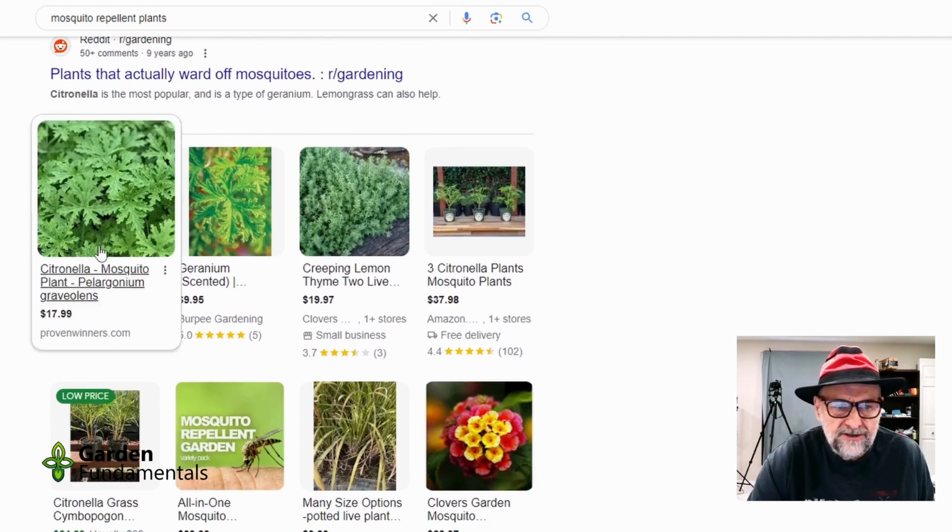Now here's some pictures, and this first one is the citronella plant. That's called the mosquito plant or the mosquito repellent plant. I've written a blog post on that too, and I'll put a link in the discussion below. That is the mosquito plant, but it's not a citronella plant. People have confused those two terms. Citronella is actually a grass. Looks nothing like this plant, but this is the plant that people sell in nurseries and hardware stores to get rid of your mosquitoes. By the way, they don't work.